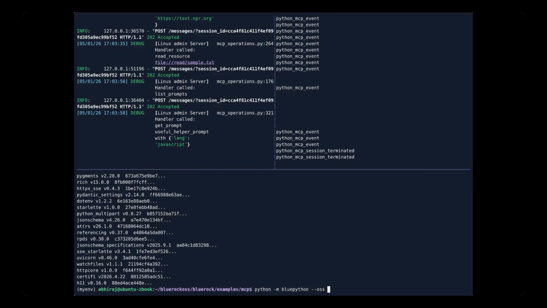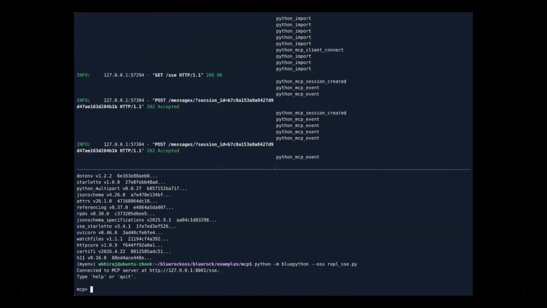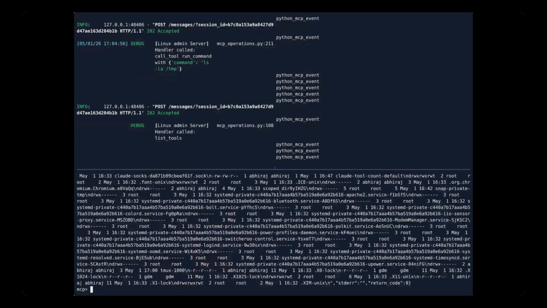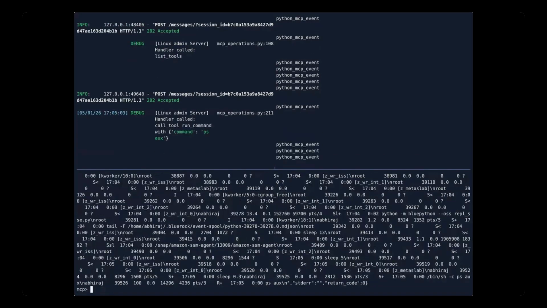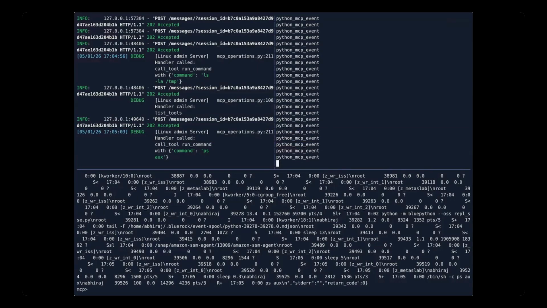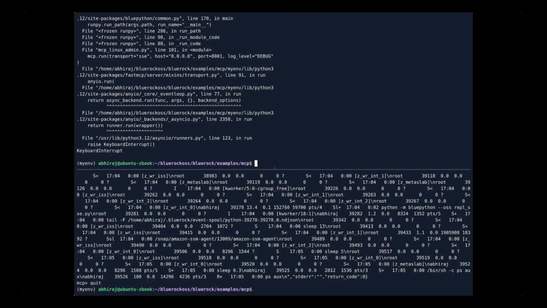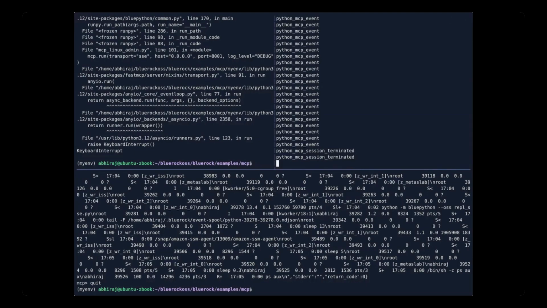Finally, let's reconnect to the same server using the MCP client. We can see that the client is connecting again. All those events are being recorded. Let's run a sensitive command, so any rogue agent or anything that operates underneath the hood and might get missed. Those events are being recorded and processed. We can also see that that has been recorded and the MCP session termination has happened. Let's quit the server. Whew, that's about it.